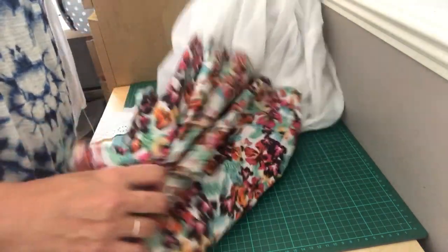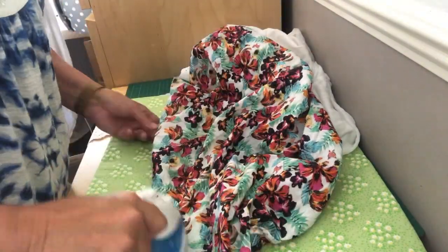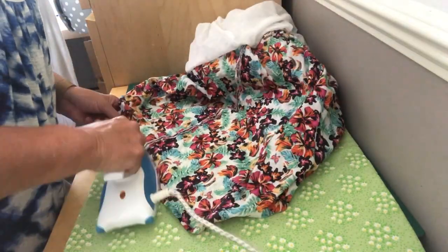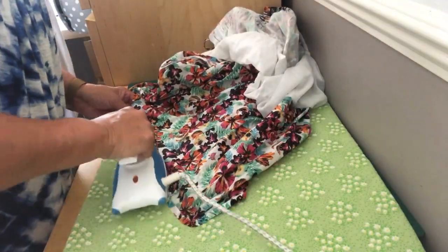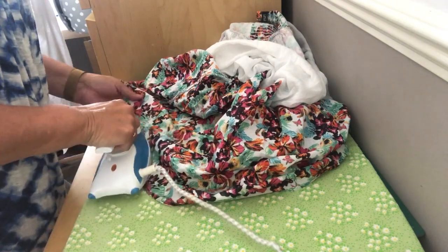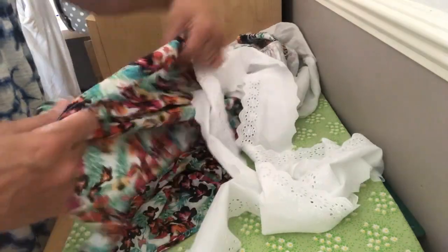I'm going to iron the dress now quickly, just where at certain places it's sort of crinkly. The dress is now completely ironed all the way around. So now I'm going to attach this with some pins.